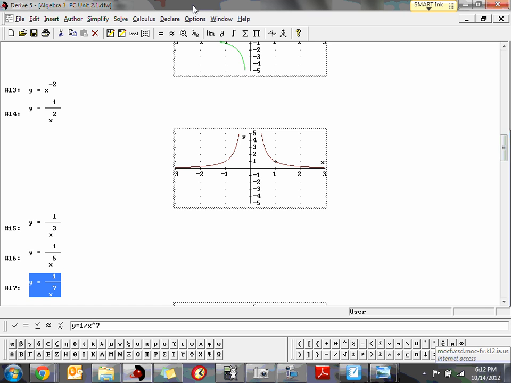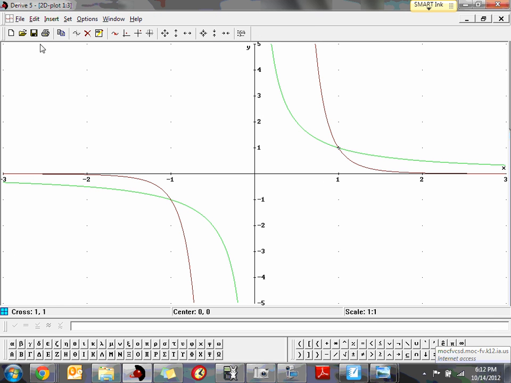We're going to go back and graph it on our other two graphs. Remember, the green was 1 over x cubed. The red was 1 over x to the 5th. And here comes 1 over x to the 7th. I'll change colors on it so it's a little more distinctive. Then there's our blue graph. Our blue graph is y equals 1 over x to the 7th.